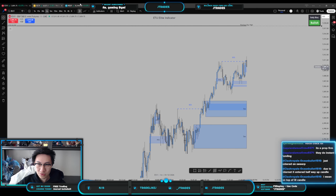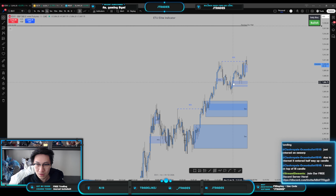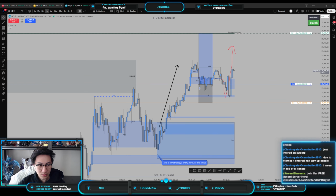The only bad part about this trade at the moment is that ES did take out the high and NQ still hasn't. We want to see both. Whenever you're in a trade, you kind of want to see both take out highs at the same time. If one is taken out before the other, that could cause the other asset to have either a big retracement, stop you out, or it will just take longer. That's all it is. But ideally, obviously, you want to be on the asset that hits the TP first. Which, if you took this trade on ES, you're already out of this trade. So again, if you're in this trade, you're out of this trade on ES. It's a winning trade for you.